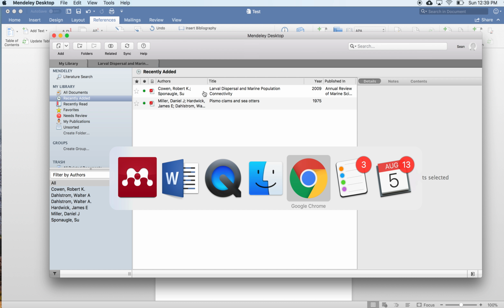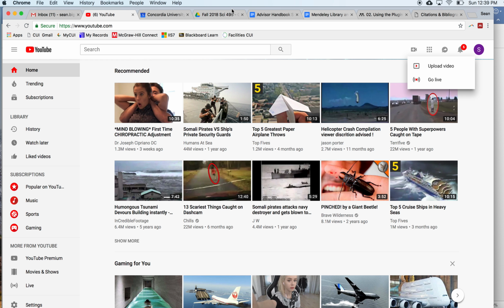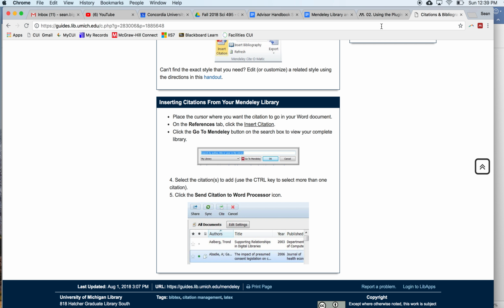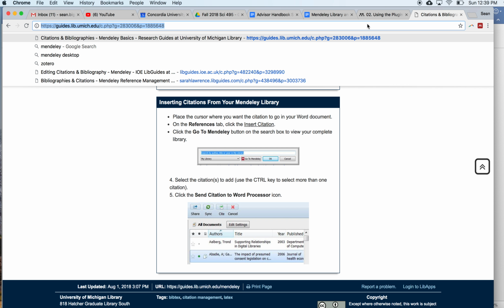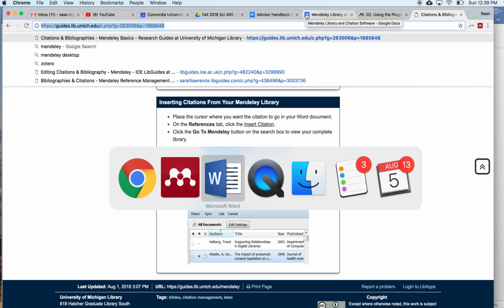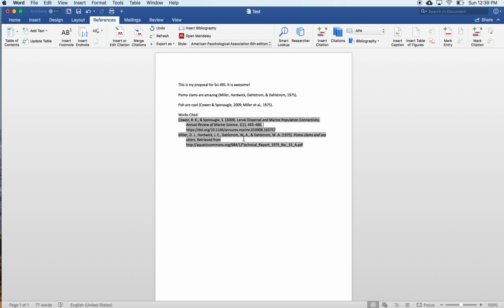So if you're importing something from online, say you search for a paper and it's a PDF from online, you add your little import to Mendeley tool there. You can edit the information immediately, and that will make it correct when you input it into your bibliography. It'll save you a lot of time later.